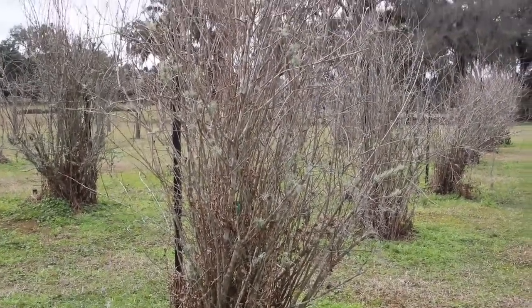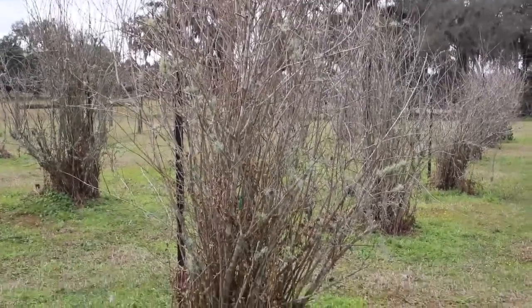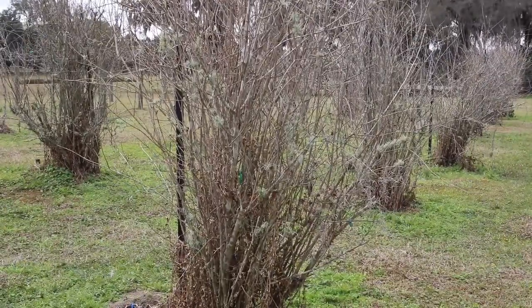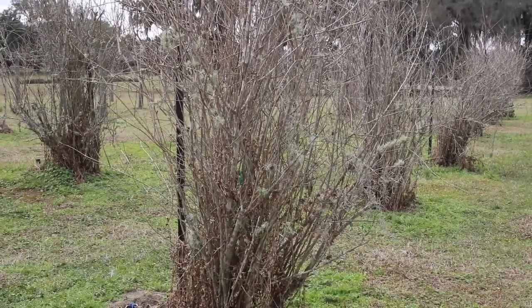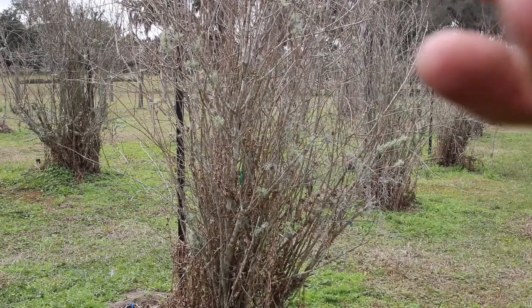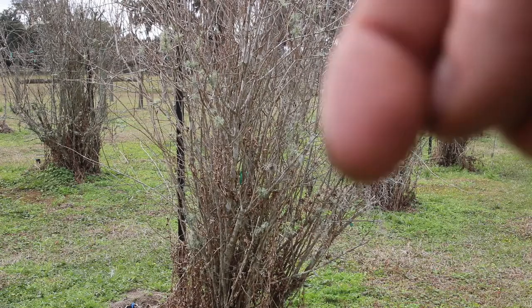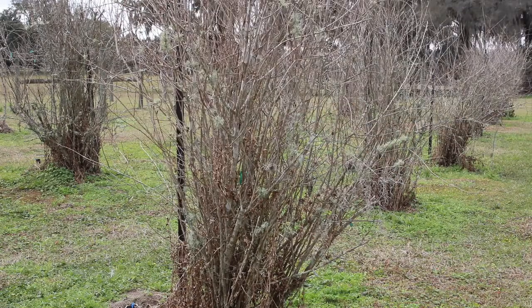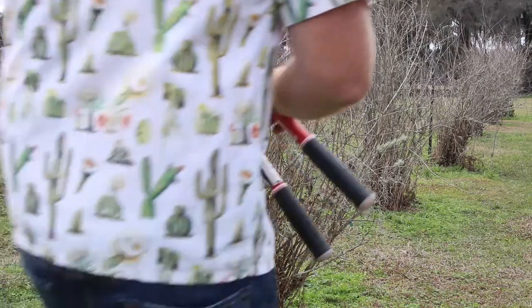Now, again, this is another plant we're going to prune during the dormant months. So right now, basically, we want to limit these. Again, plants are about 4 or 5 years old. We'll come in and we're going to prune out. If you notice, the base of this plant has a lot of shoots coming up. We want to limit that to about 4 or 5. So we'll go on the interior of this plant and begin to cut out some of those as well. I'm going to go ahead and demonstrate some of this for you.